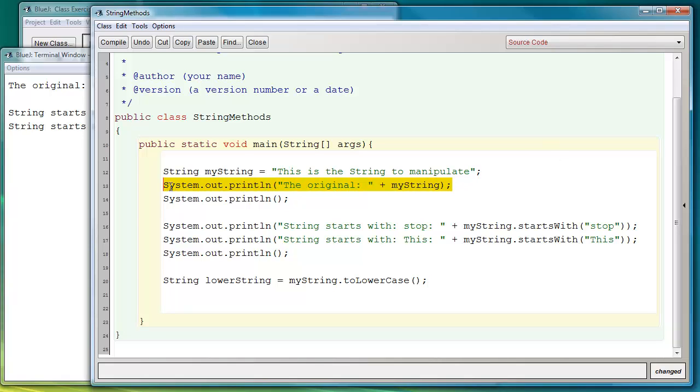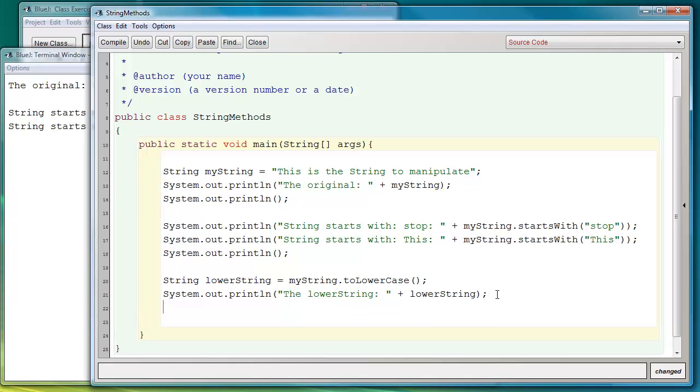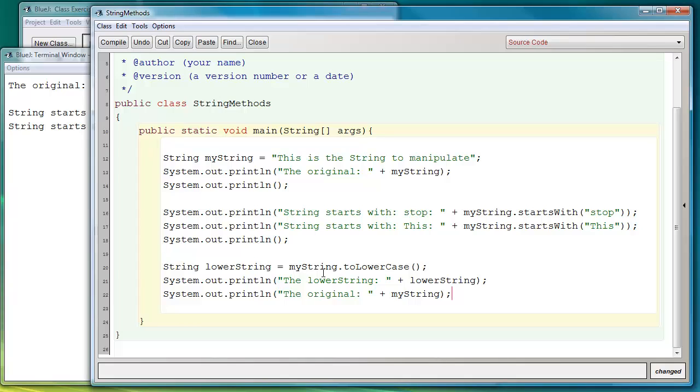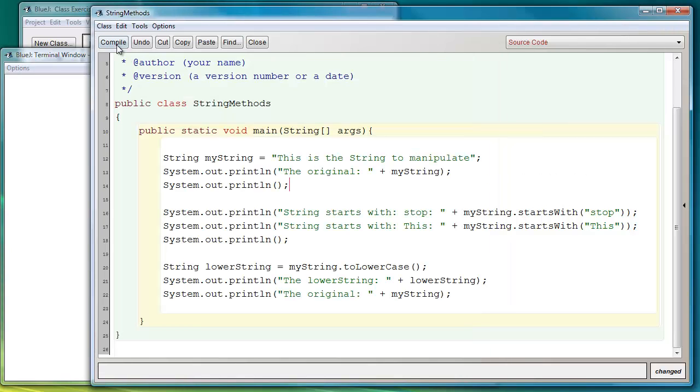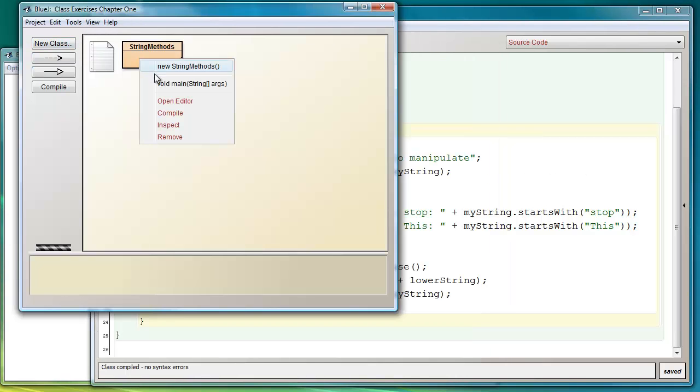Now what I'm going to do is print the new string. But I also want to show you that the original didn't change. Sometimes Java will manipulate the original object, but in most cases it doesn't, especially in this one. So it's going to use my string, convert it to lowercase, and save it in a new string. It doesn't change the original, so you'll see that this stays the same. So let's clear this. We'll compile again, and we'll run this.